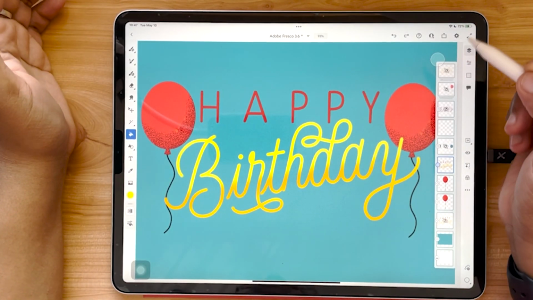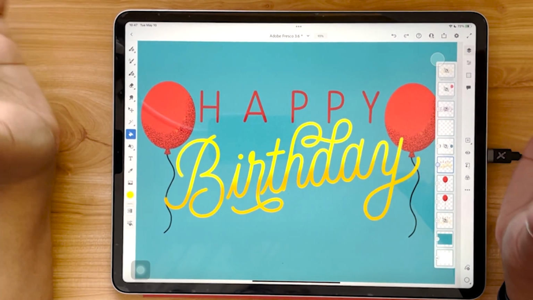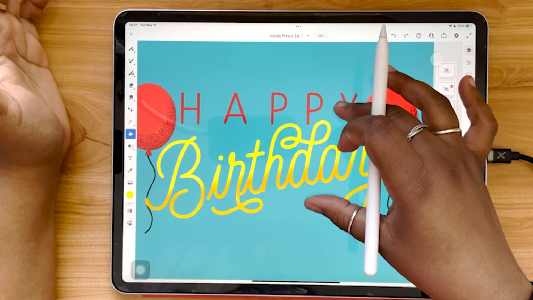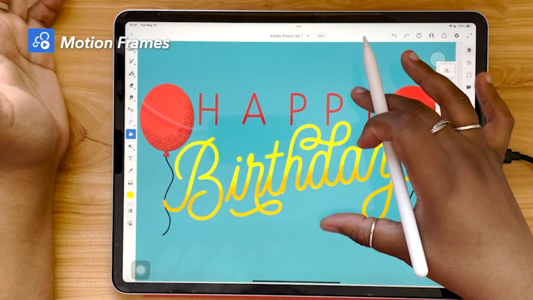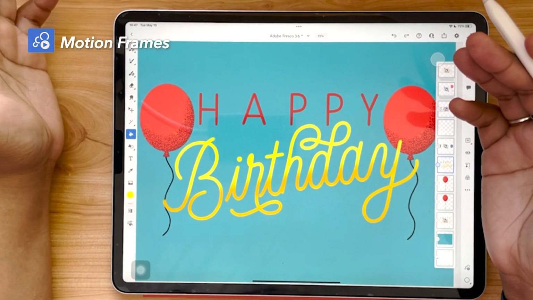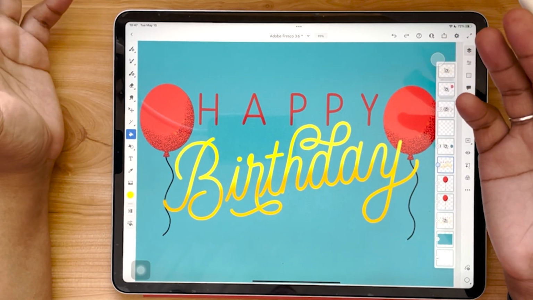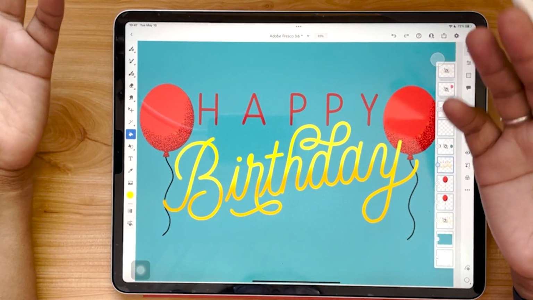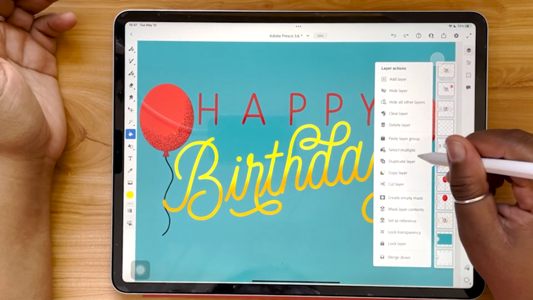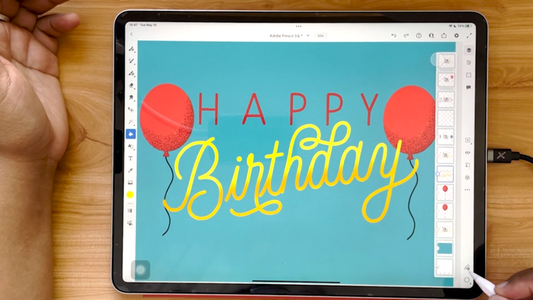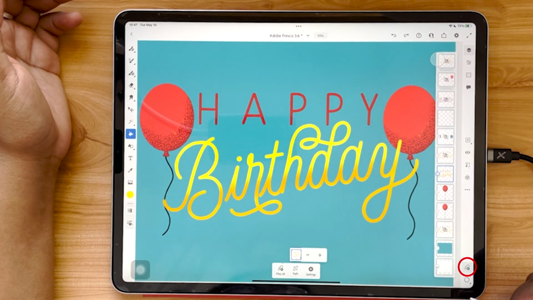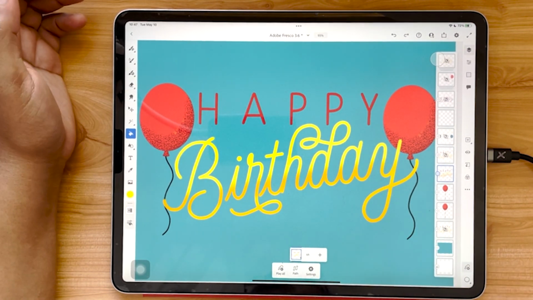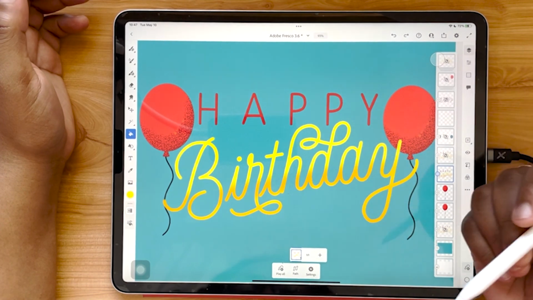All right, it's time to set things in motion. That is my segue for looking at the updates to motion in Adobe Fresco. The first one we're going to be looking at is opacity control updates in Adobe Fresco for motion. I'm just going to apply motion to this layer by hitting this little icon in the bottom right-hand corner. My timeline sequence will pop up at the bottom.